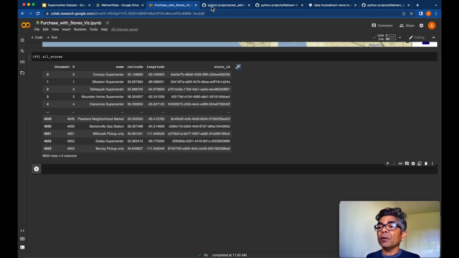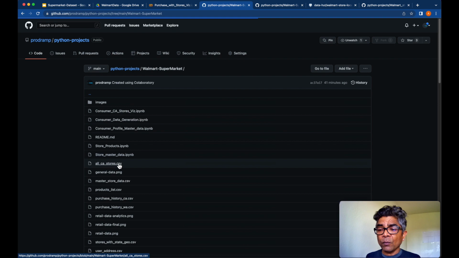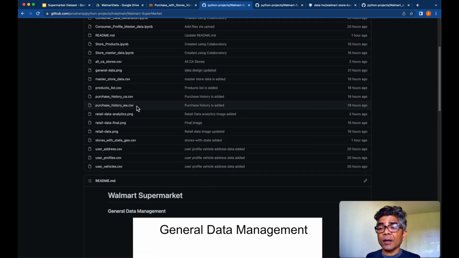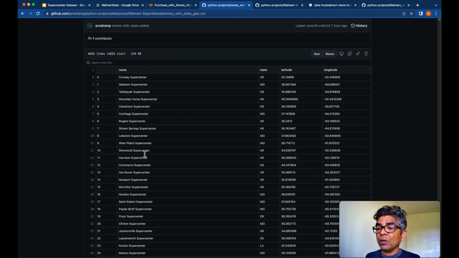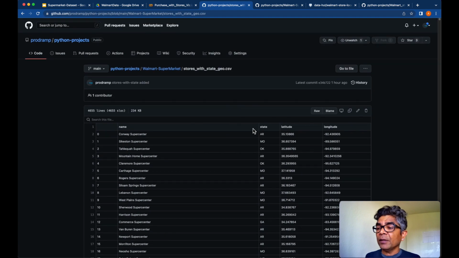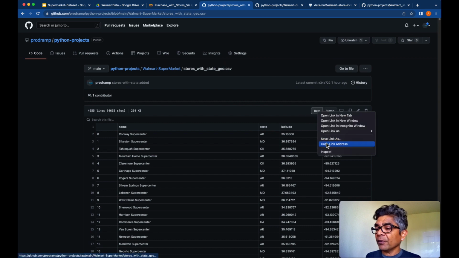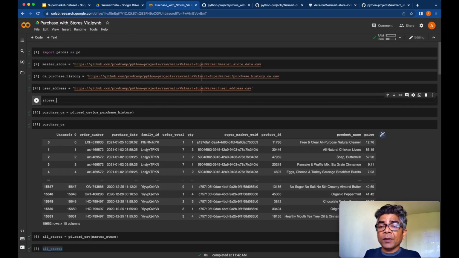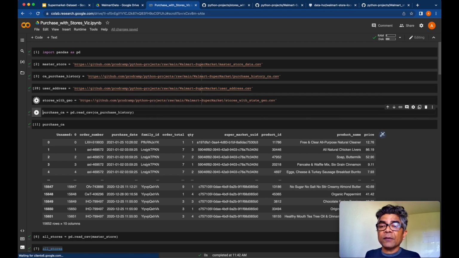So we can look into another data set where I think I do have the stores with state geo. Here is the list of stores, all the stores with geo information. So let's take this URL, stores with geo equals this.